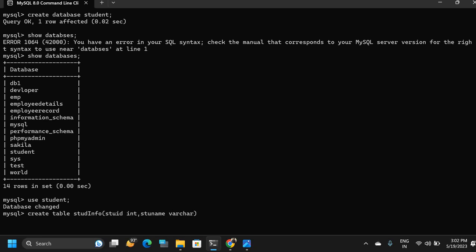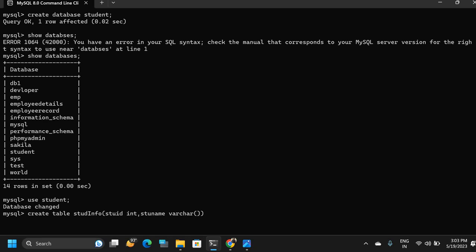Okay, so first understand what these data types are. In other programming languages like Python, Java, C, C++, we have integer, float, character, double, long, short, and so on. Okay, but in MySQL there are specifically 25 data types, but we will use the really popular data types like varchar, integer, datetime. So student ID is int and its data type is int, the column name is student name, and then the data type is varchar, and we have to give the length.